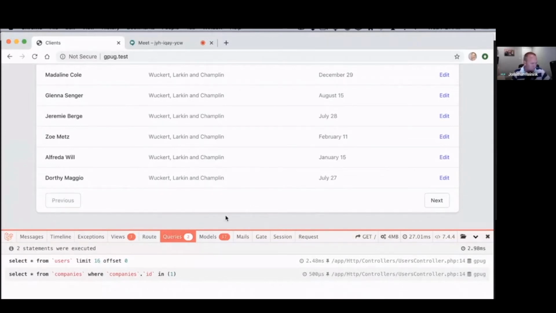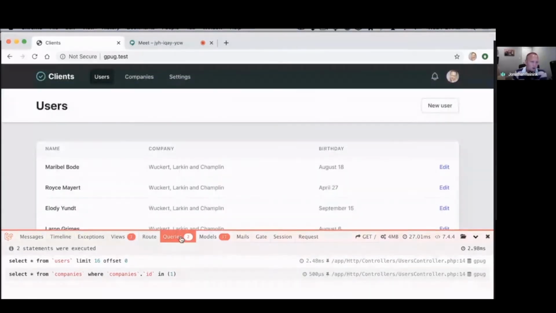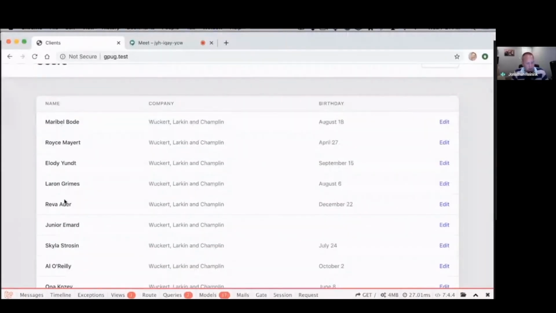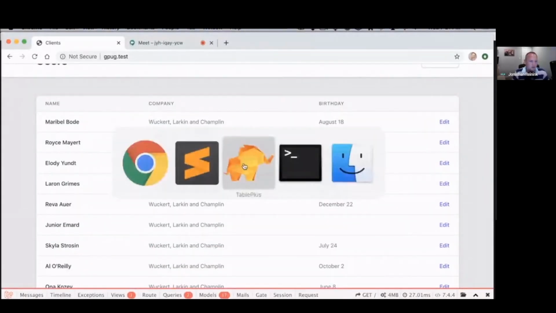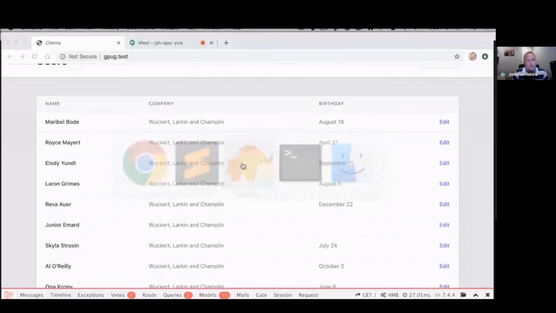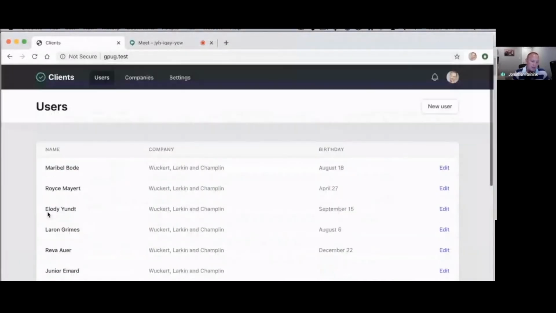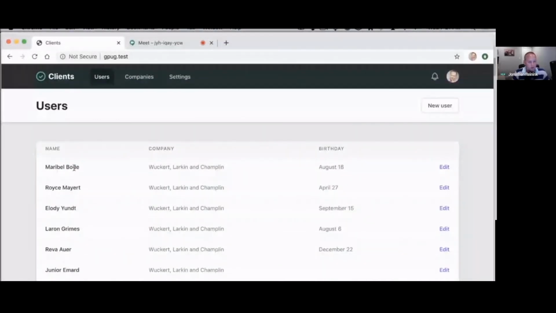Okay, so now that we're warmed up a little, let's try something slightly more complicated. What if we wanted to order the users by their name? As I mentioned, this table has two columns, a first name and a last name column. So we're going to update this page to order these users first by their last name and then by their first name. That's a common way to order a name.